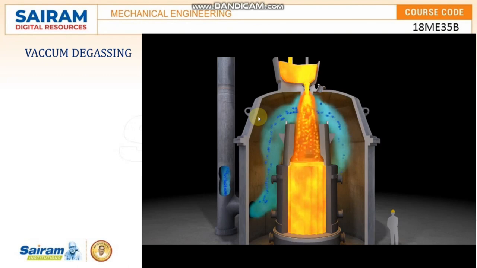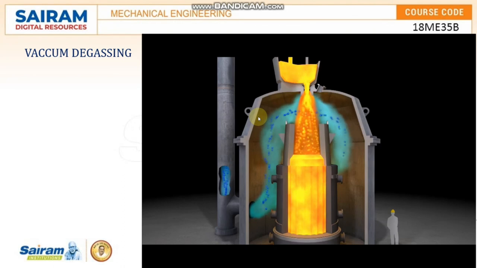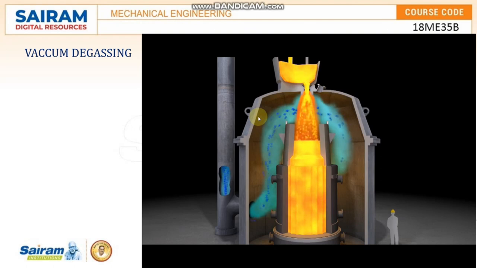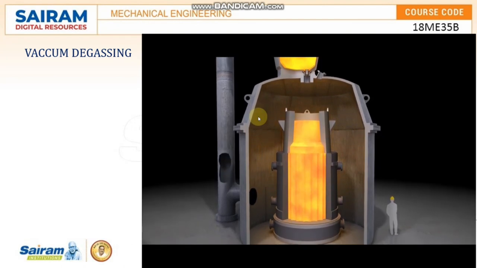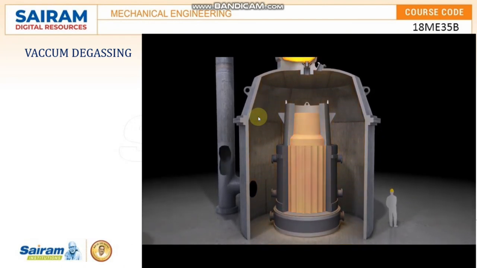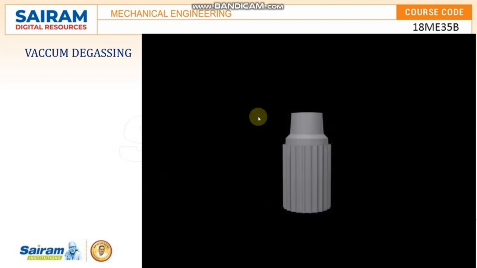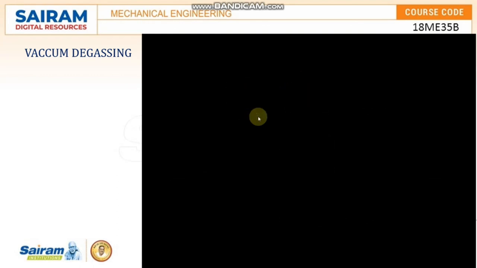This releases any trapped hydrogen from the steel, which is quickly removed and drawn out via the exhaust port. Keeping the pony ladle filled with molten steel flowing from the furnace ladle maintains the vacuum pressure in the degassing tank below one torr. Once the ingot mold is filled to the desired level, the molten steel flow is cut off. The ingot is allowed to cool and solidify, locking in its chemistry and locking out the hazardous hydrogen. A safe, high-quality ingot is now ready to be forged into a useful component.